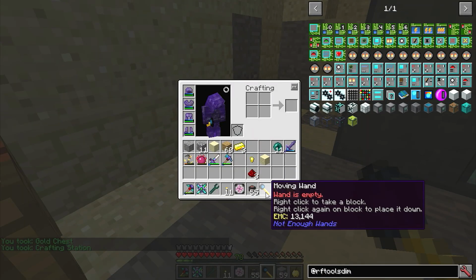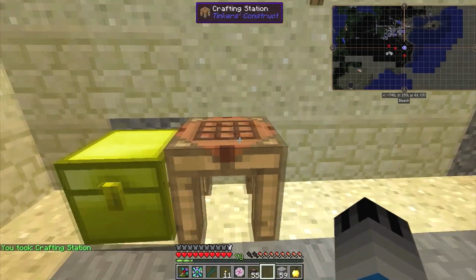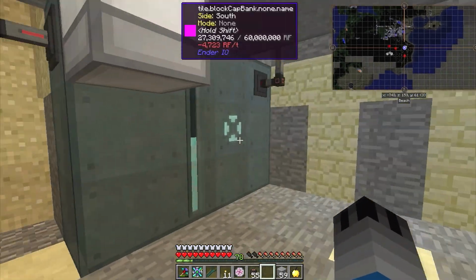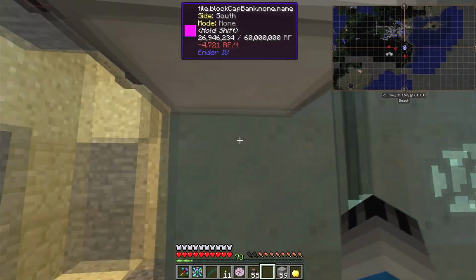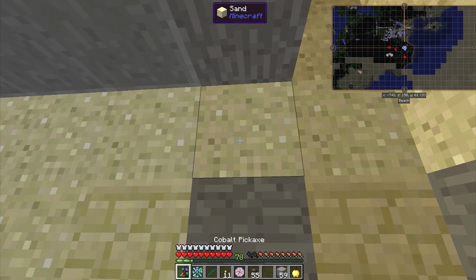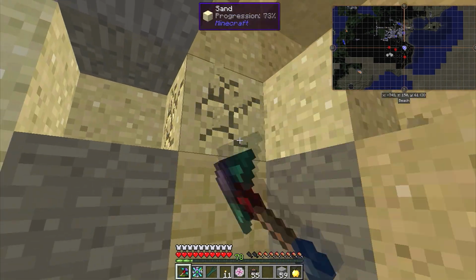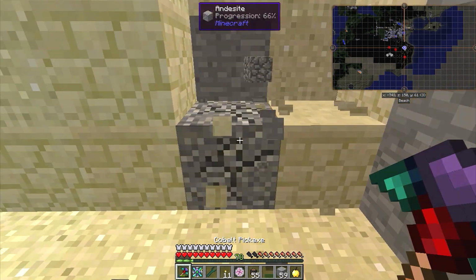I love the moving wand. It's so broken. Just be careful about what you move. Some mods don't like the moving wand and it will crash your game. It's not pretty. Just trust me. All right, so we're going to put it over in that general direction, but I want this to be 3x3. So let us break some things.